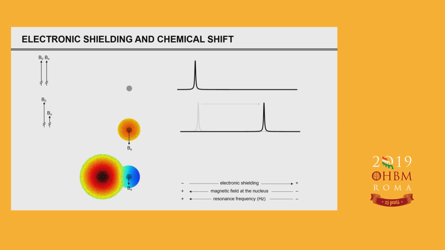Now, a more realistic example, this proton is attached to a larger molecule. The larger molecule will have electronegative atoms like oxygen that like to draw electron density towards themselves, therefore reducing the electron cloud density, reducing the electron shielding effect, and therefore increasing the magnetic field at the nucleus, and therefore increasing the resonance frequency. And so you can see from this example that the exact frequency in NMR is extremely sensitive to the chemical environment of the nucleus spins. And therefore you can detect different chemical groups and different chemicals by their unique frequency.